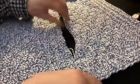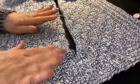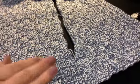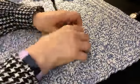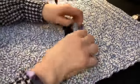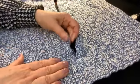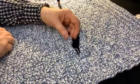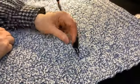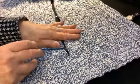So the reason I'm showing you that is because when you first lay it out, you do want to do this flat. This is a straight flat seam, so you can certainly work flat on that. Again, work from the right side, but if you're matching that up, you might think, whoa, hang on, this is much floppier than this. Well, yes, it is, because you're doing knit and purl, it's like a checkerboard. It actually makes it a firmer fabric, as indeed it is there. But on this part, it's just stockinette, so it's a little bit looser.